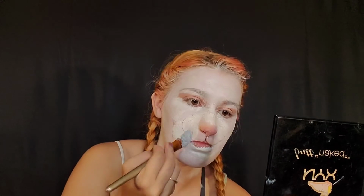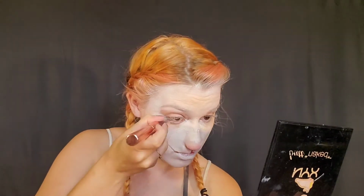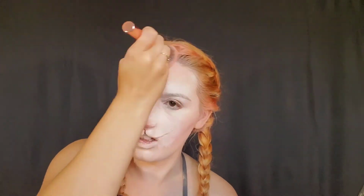And then once I've got a good cream base and everything covered, I'm going to go in with a powder. I decided to use a powder that had a little bit of color because I didn't want to be stark white, and I knew I wanted to go in with some blushes and sit right between the mousy fur color and a more human skin color and kind of get somewhere in between. I went in with a really heavy blush and did some pink shading down the edge of my cheekbones into my temples, and then in my widow's peak on my forehead, and blended that all out.